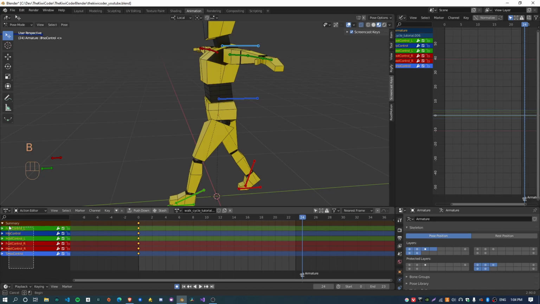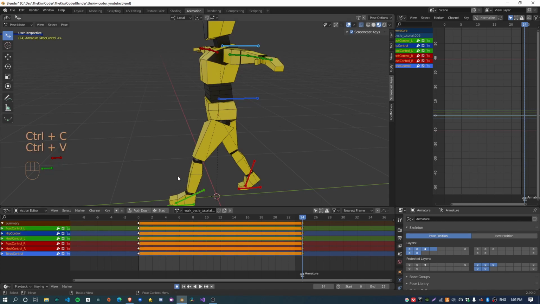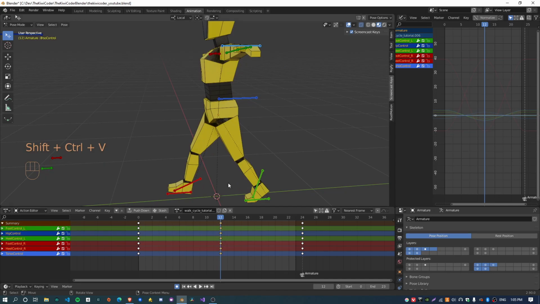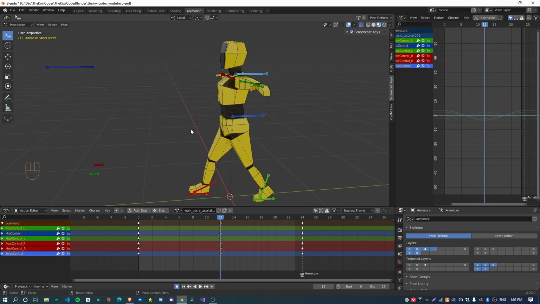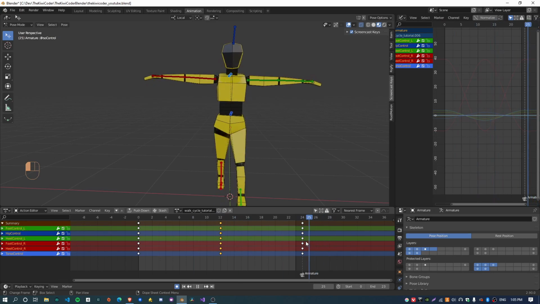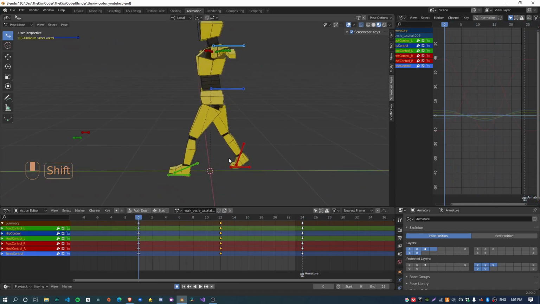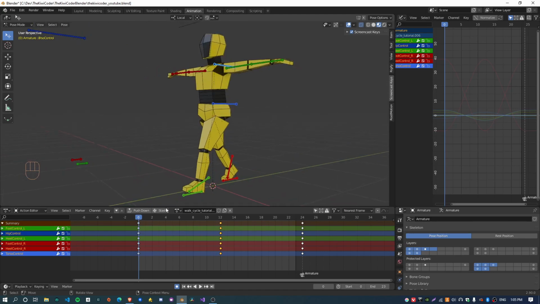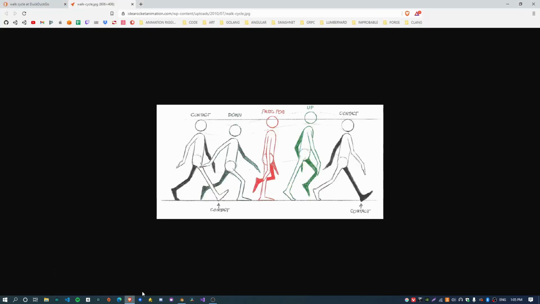But so what you need to do is basically box select all these keyframes, and now box select all of these, hit Control Z, and now Control V, and it will paste all of them correctly. Cool, thank you, Blender. So Control Shift V will let you paste the opposite pose for the character in the middle there, and now we have basically kind of a mirrored point for the middle of our animation, and then it goes back to the start. Sweet. So that's the very high level blocking stage kind of done. Now the next part is really just filling in these intermediate poses here.